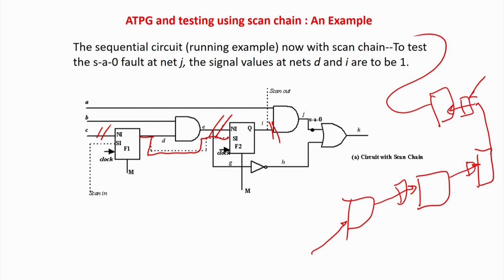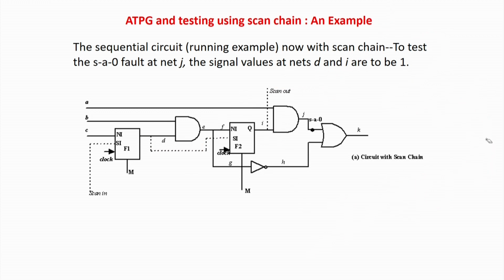So by a multiplexing arrangement, you cut the circuit into parts. One part, the combinational circuit, will be out, and all the flip flops will be connected in a chained fashion. The output of this flip flop will be connected to this, this is the output here, but if there is another flip flop here, its output will be connected to this and will go forward. Whenever the circuit is in normal operational mode, all this scan path will be disconnected and the circuit will operate in the normal mode.